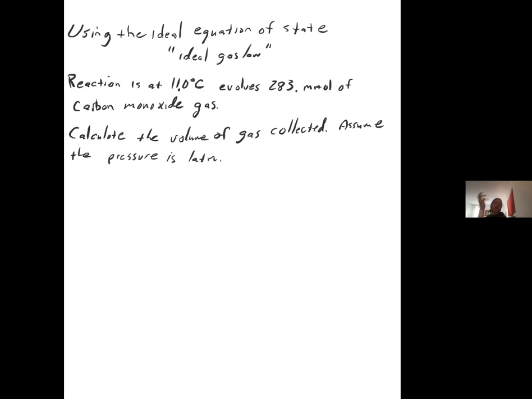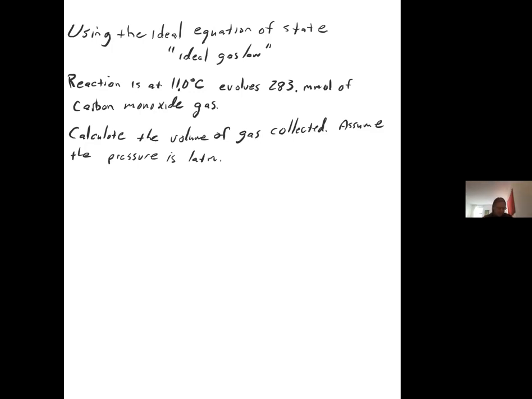So often we run reactions that produce gases, but they're producing gases open to the environment. And if they're open to the environment, the pressure of the gas is going to be the same as the pressure of the air. And the pressure of the air is 1 atmosphere. Okay, so let's take a look.